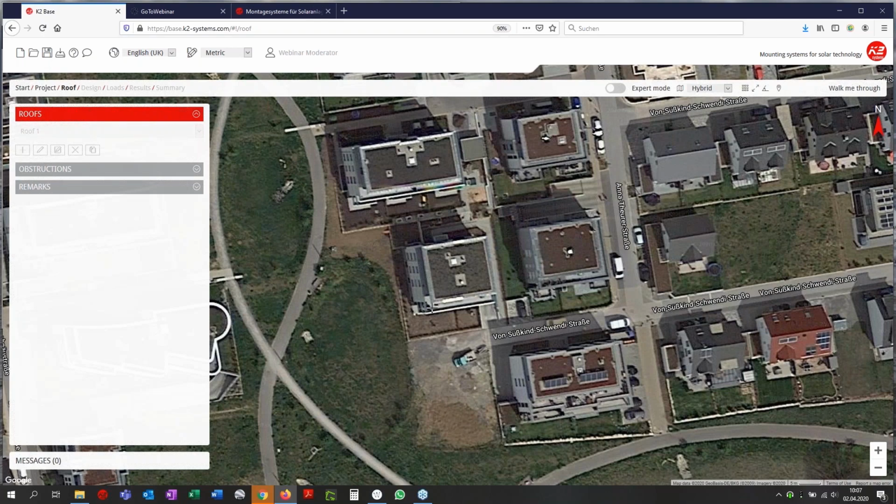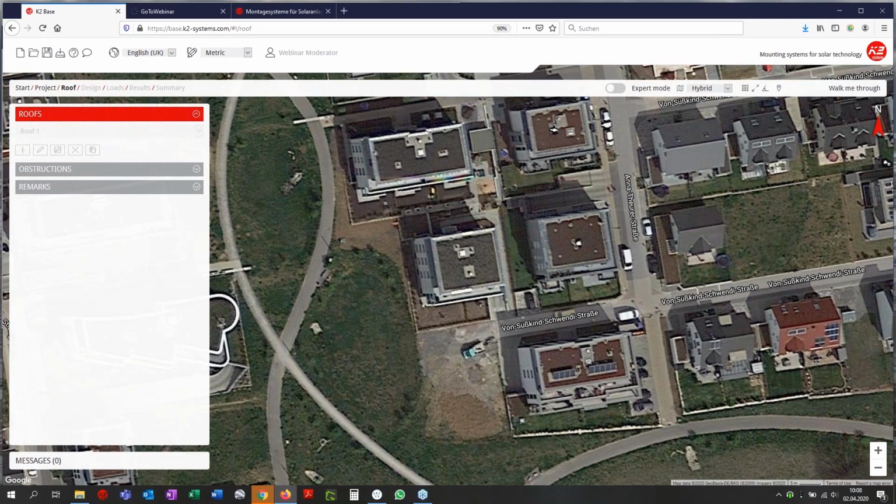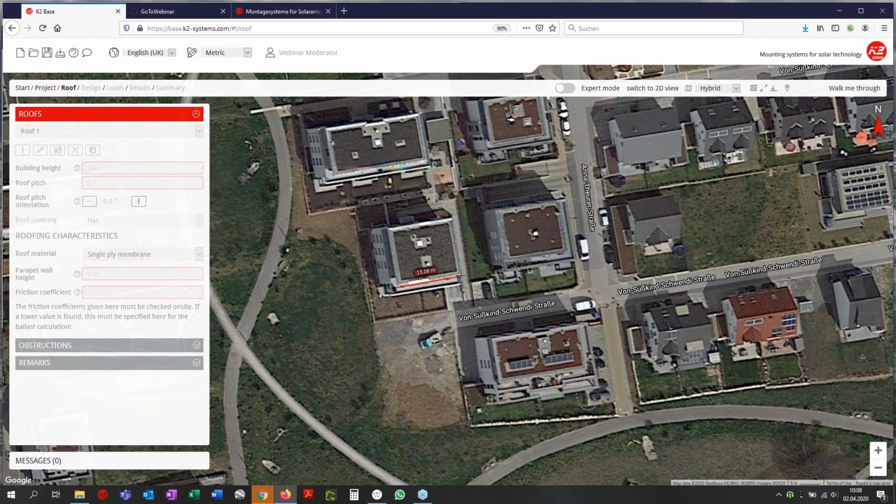A question which comes a lot is why can I not create a roof? Well, this is in most cases because people keep the mouse button pressed. This is not good. You must release the mouse button after clicking once and then move it. We create the first edge of our roof, then we click, and then we move the mouse again. And it doesn't have to be perfect in size, because later on I can adjust with the mouse.